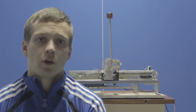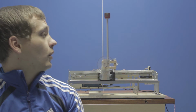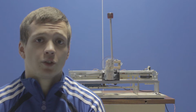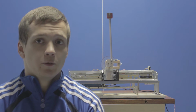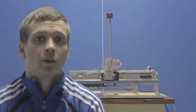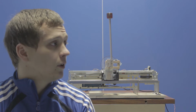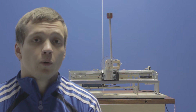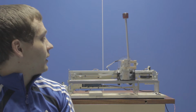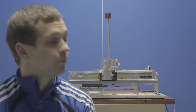First of all, the most obvious change that I made is that I've shortened the length of the pole. I had the idea that the longer the pole, the easier it would be to balance, just out of experience. If you balance something on your fingertip by hand, it's easier the longer the object is, but in this setup, the shorter pole works better and it's much more impressive because it can lean much further and still catch itself compared to the long one.